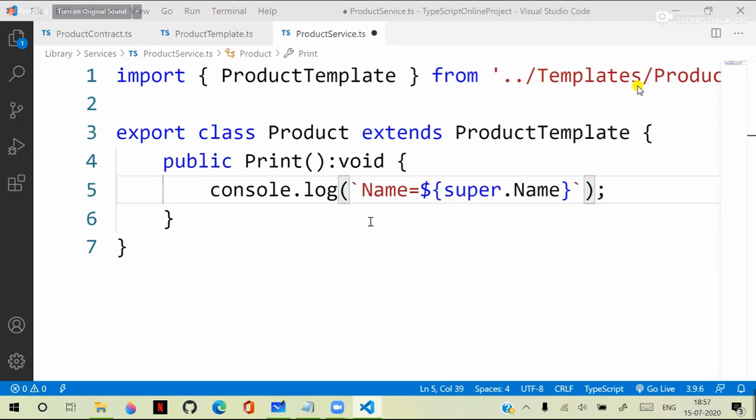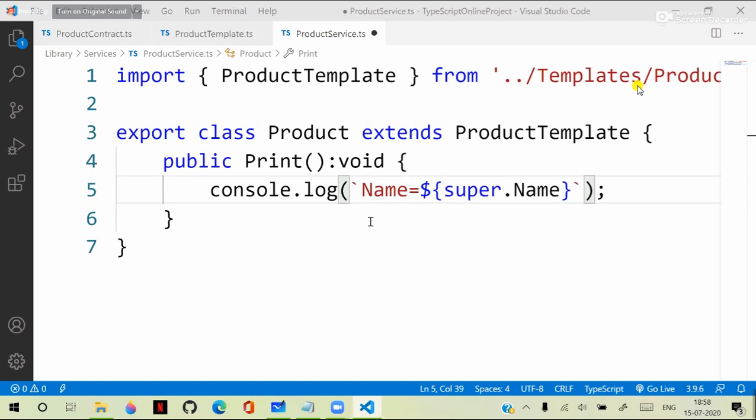Actually, we have to use implements for defining rules for designing a component. Am I right? Implements is for defining rules for designing a component. If you are defining the rules for designing a component, the rules are implemented. And functionality is extended.